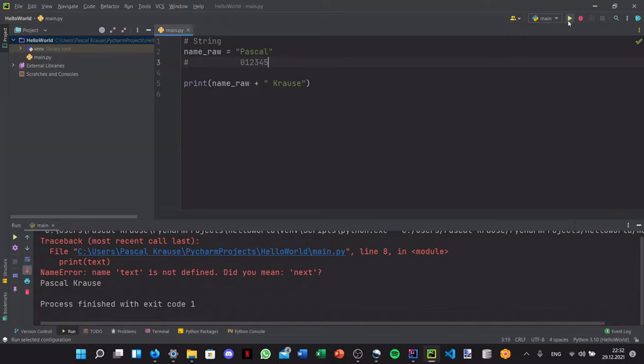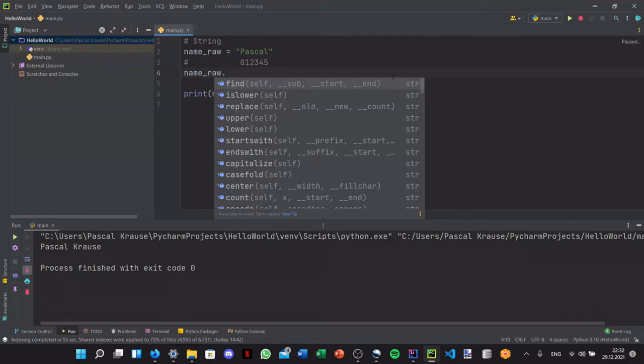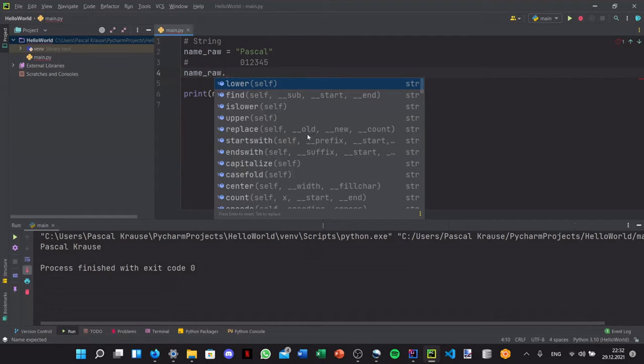So you can see basically the string is a very powerful thing. What you have to do is only write the variable name_raw and then place the dot, and then you get all the methods which are available for the string. And the cool thing on Python, which also applies to PyCharm, which we're currently using, is that for every function you're using, if I hover over it, I get a description and every parameter I can use. For example, it says return a copy of this string converted to lowercase, which we've already covered. So if you see a lot of methods which you can't understand, just hover over them, and then you will see exactly what they do.